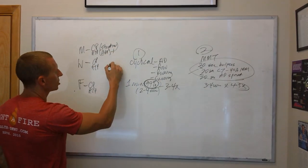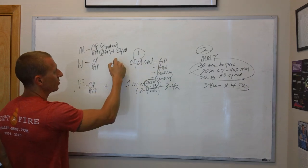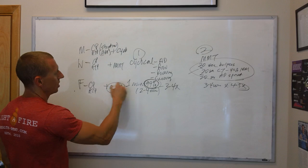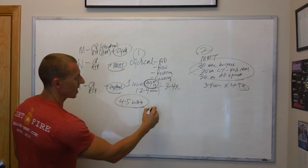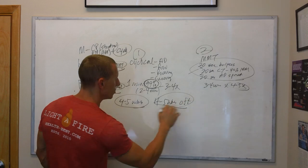And then you can finish each of these sessions with this. So finish with the cyclical interval, finish with the mixed modal training interval, and then finish with the cyclical interval. Do these at the end of the training, and do it for like 4 to 5 weeks in a row. Then take 4 or 5 weeks off, and do this over and over.